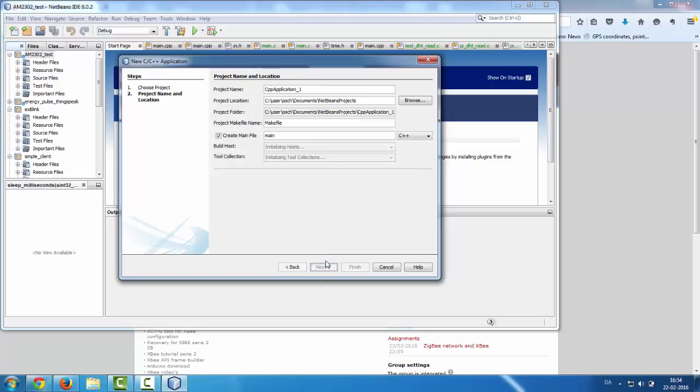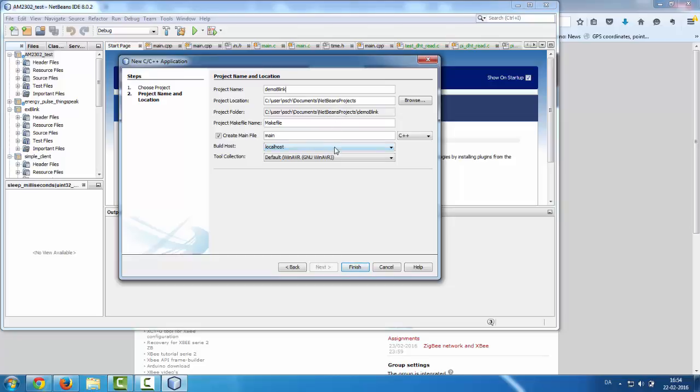We say next, and then demo link, for instance, and the default folder for the projects is here in my documents.